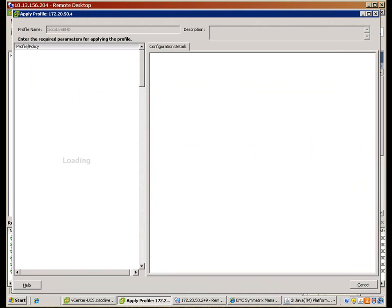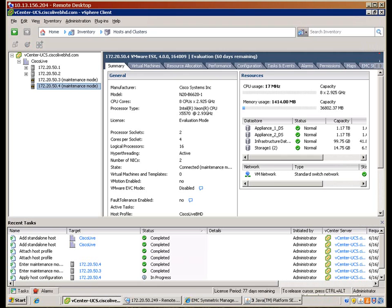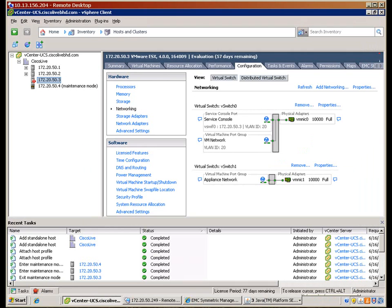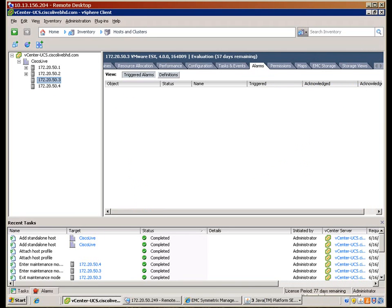feature, where we can apply a profile which configures everything ranging from networking, vSwitches, distributed vSwitches, service console configuration, DNS configurations, and NTP configuration. A whole slew of things can be applied automatically to servers as they're introduced to the cluster, bringing them into a compliant state and now making them ready to add and host VMs. We've effectively now doubled our compute, memory, and CPU capabilities of that individual cluster, and you can see momentarily that they go from the warning state to all properly configured.